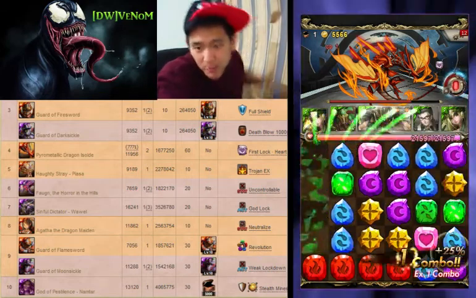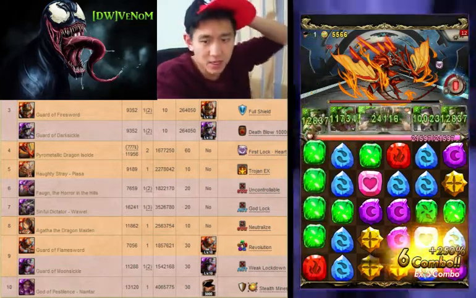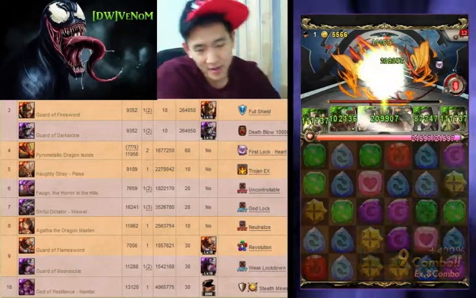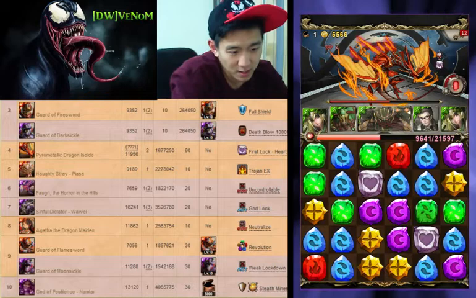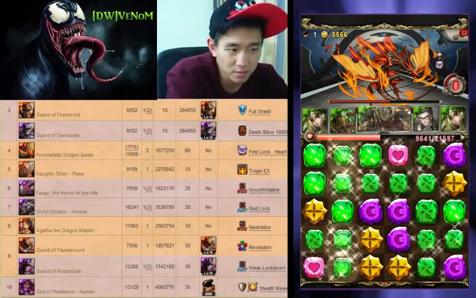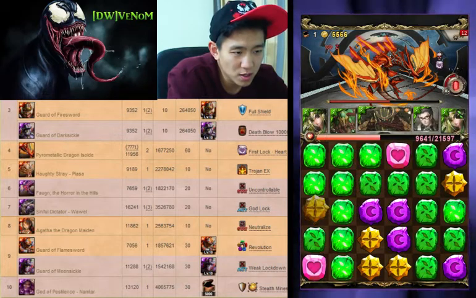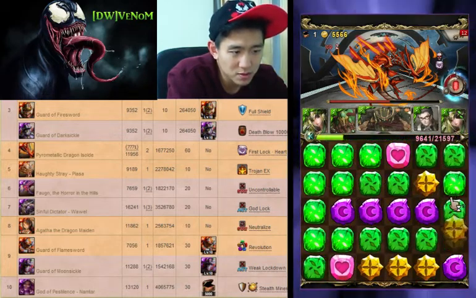obviously, which is the Pyrometallic Dragon Isolde. Icod, I don't know if it's an I or an L. But anyway, this guy has a first lock heart ability. I'm not sure what first lock heart means, but I think he only locks your heart on the first round or the first attack he does. I don't know.